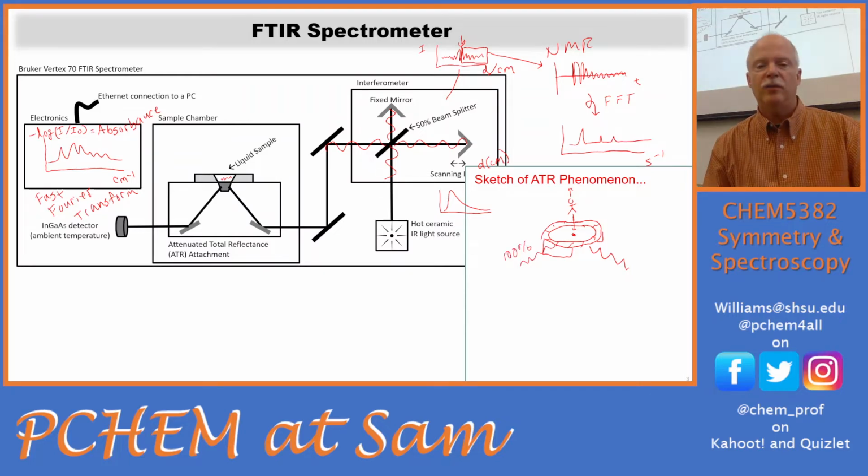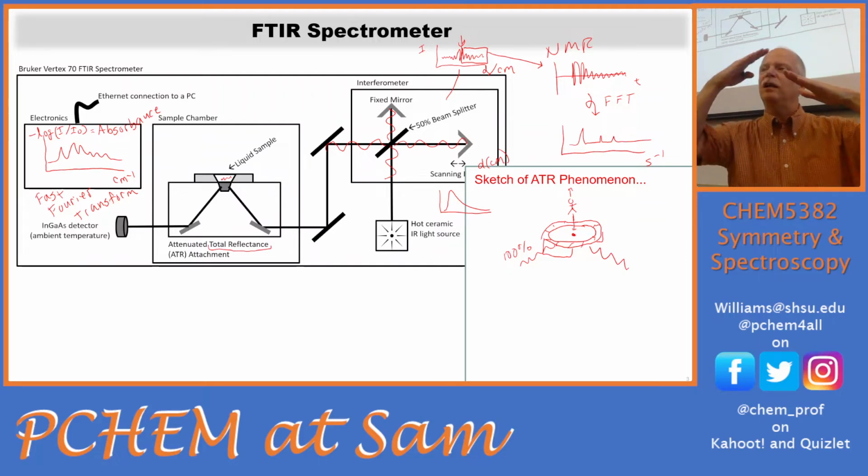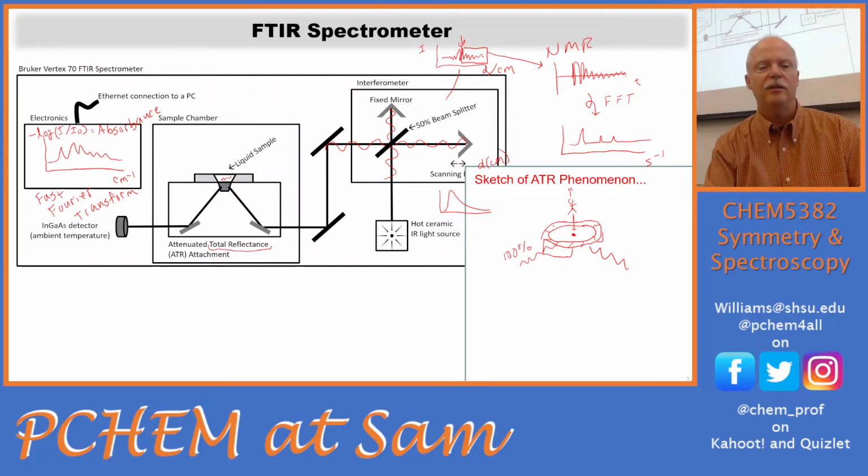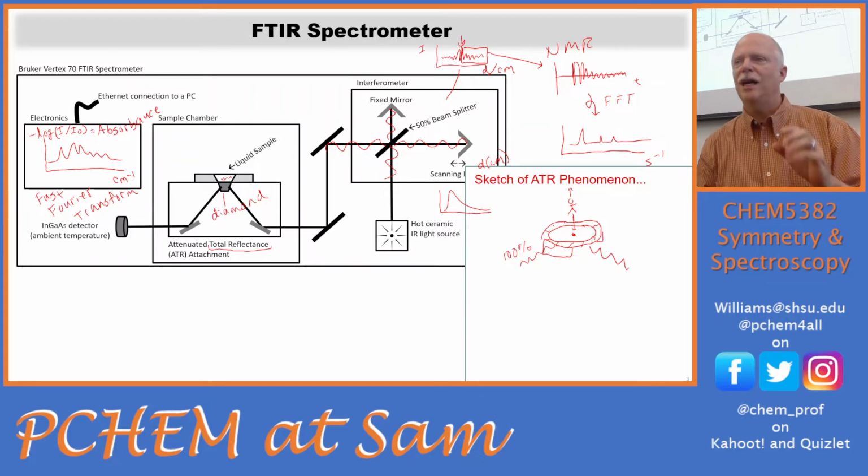Okay. And that's why we call it total reflectance. So it's at a certain angle to the infrared light. It's going inside this diamond crystal, and this is the diamond here. It could also be germanium, but we use diamond. So it's going in the side of the crystal, bouncing off the inside surface of the top of the crystal and coming out the other side. You could use germanium too. That's a common one. Silicon maybe, but diamond's harder.